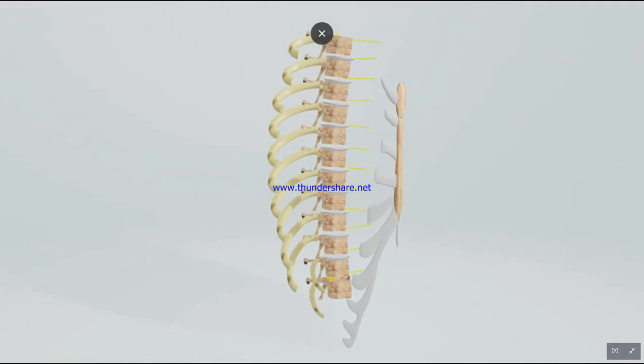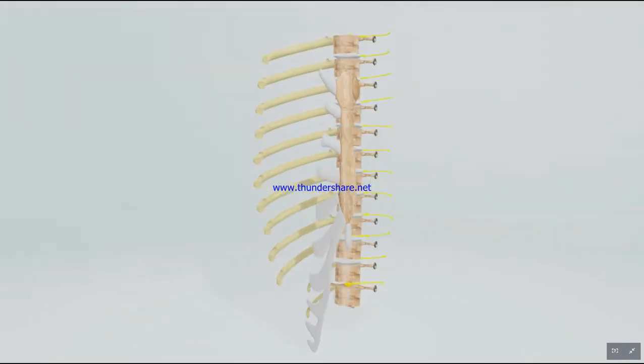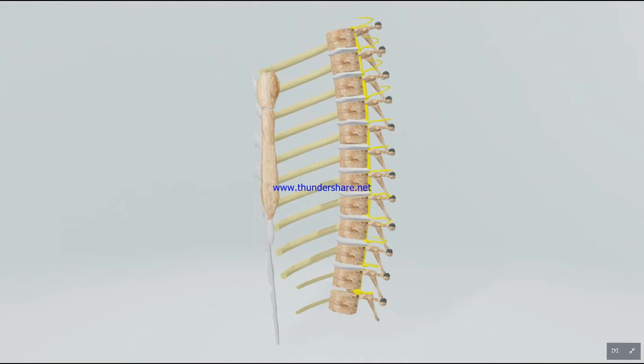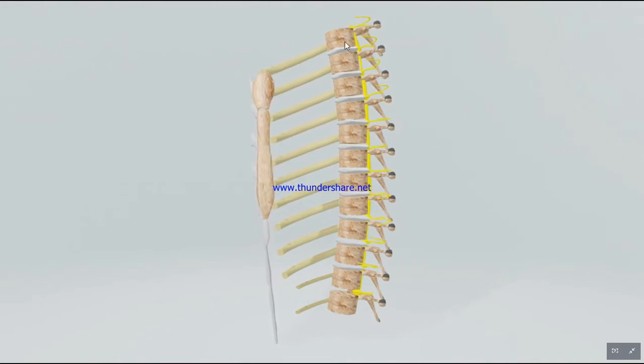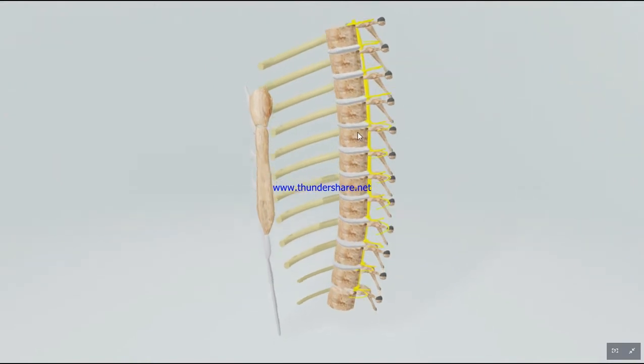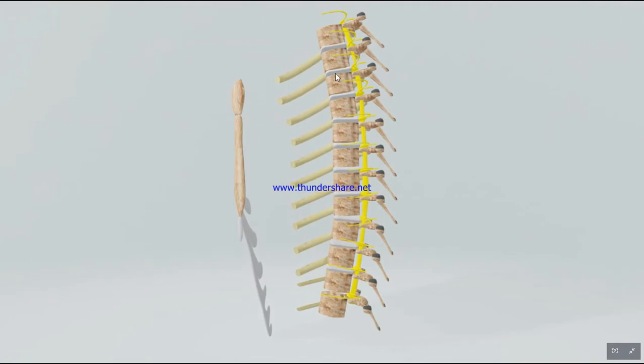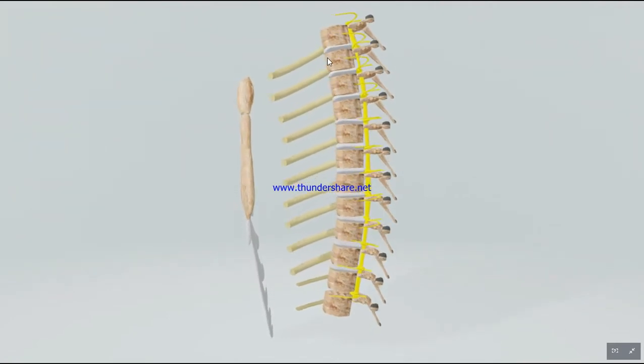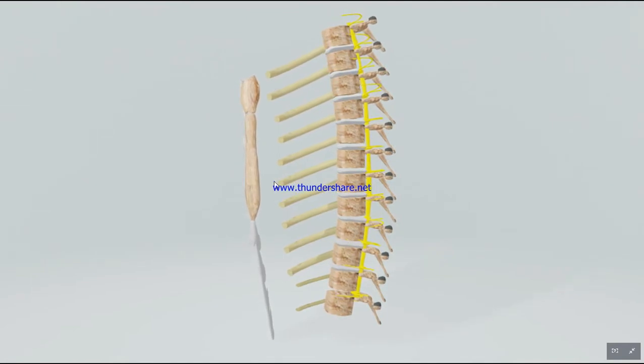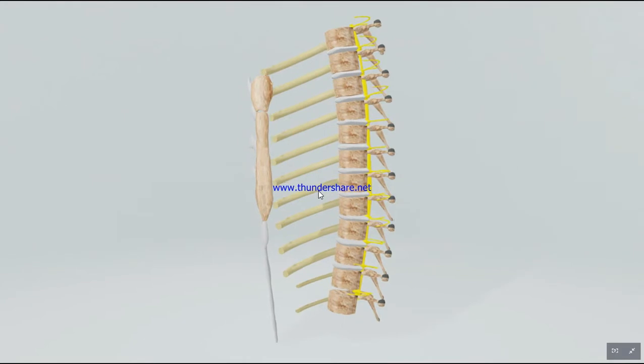So what we can see in this model that I've made is the vertebral column, the thoracic vertebral column. There's 12 vertebrae in the thoracic region, as we can see here. We've got these grey areas that I put, which are IVDs, intervertebral discs. And then, of course, this area here is the thoracic region, and this would be where we would see the heart and the lungs, which we're going to talk about in relation to cardiopulmonary resuscitation.